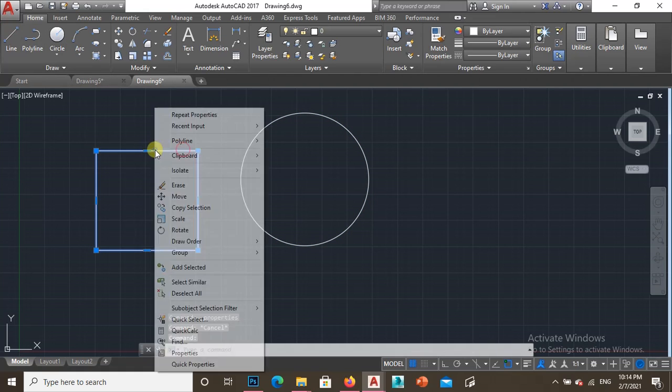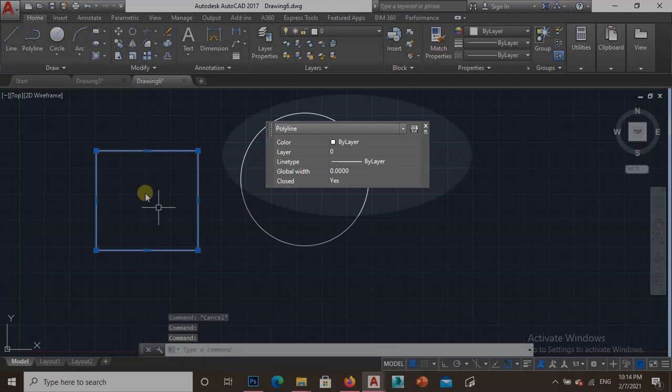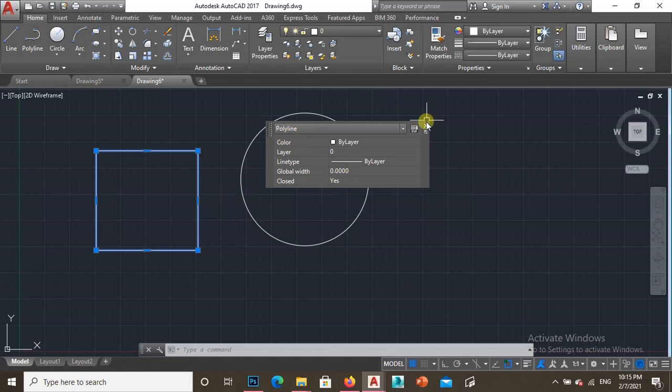You can see here, by clicking on the right button, the quick properties of the rectangle: the color of the rectangle, on which layer it is, the line type, the global width, and if it's closed.